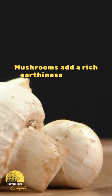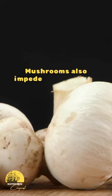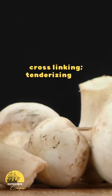Mushrooms add a rich earthiness to your meatloaf, which is the flavor the meatloaf is prized for. Mushrooms also impede proteins from cross-linking, tenderizing the meatloaf.